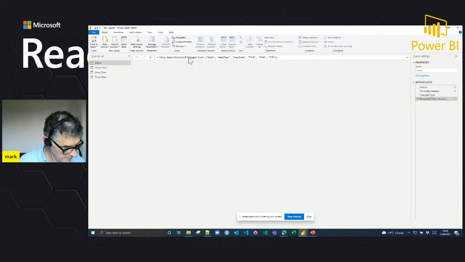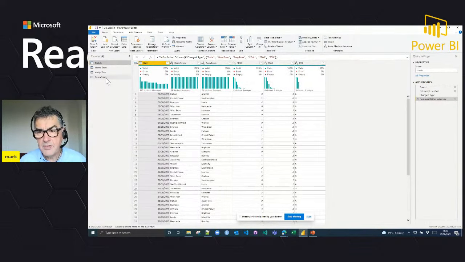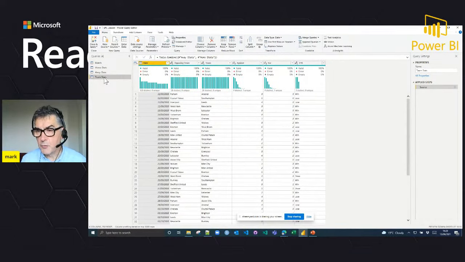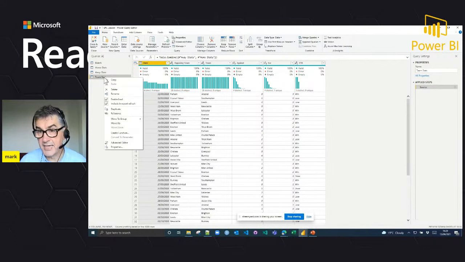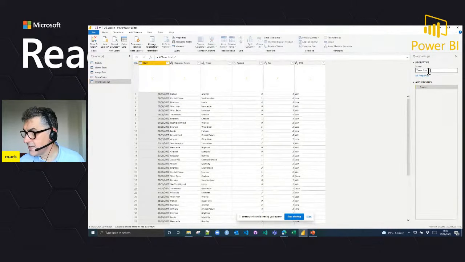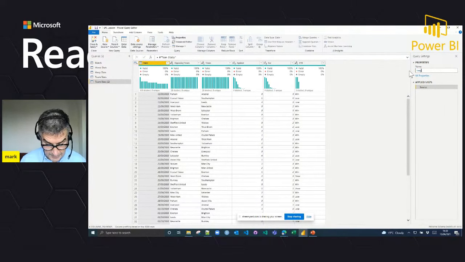Good. Great. So now we've got our team stats. We've got all the kind of granular data that we need to build the league table. But the league table isn't 760 rows, it's 20 rows, one for each team. So what we're going to do is, first of all, we're going to calculate the columns that we need, the won, drawn, lost, points, and then we're going to aggregate by team. So what I'm going to do, I'm going to reference to create another table. And this table, I'm going to call it my league table.